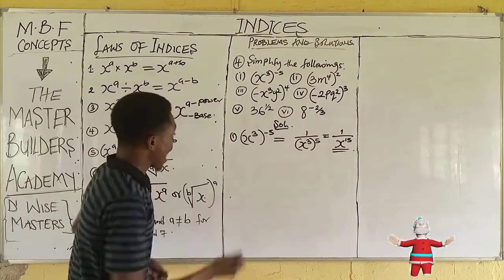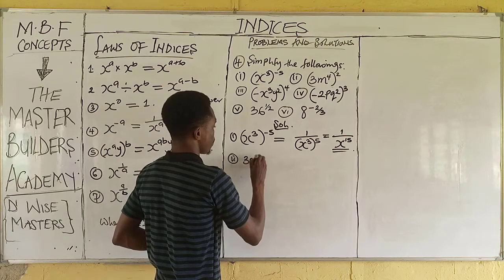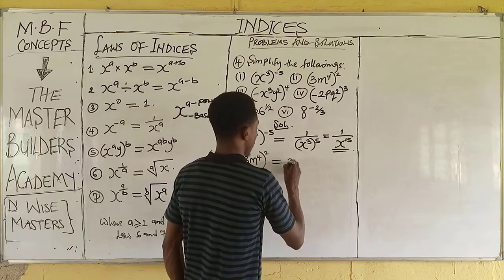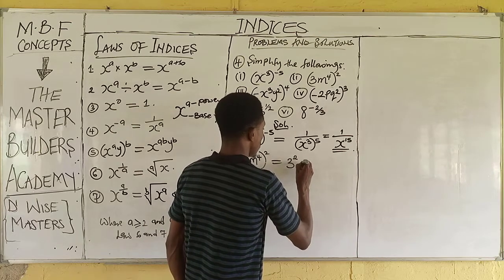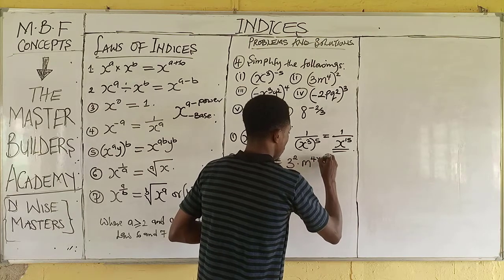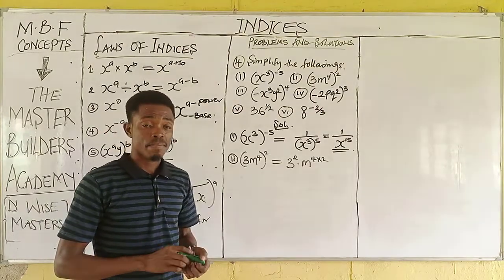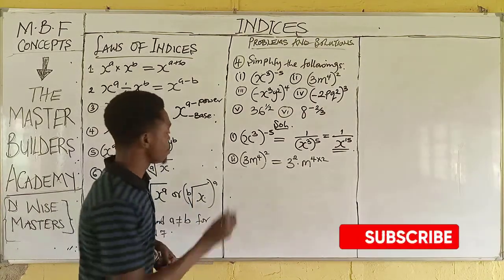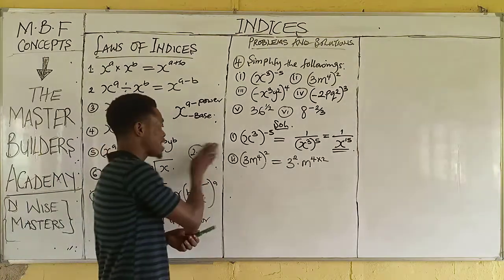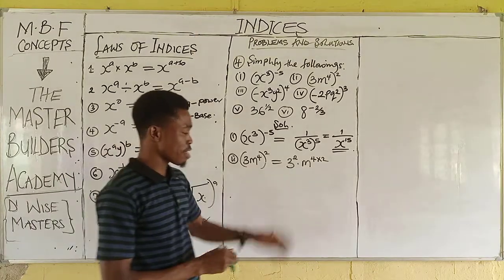That's all. Now we have Roman figure 2, where we have 3m raised to the power 4, all raised to the power 2. This would have given us 3 raised to the power 2 times m raised to the power of 4 multiplied by 2. Of course, you know that a dot in mathematics means multiplication, except when you have it between numbers. But when you have it between a number and a letter, or any other symbol, it means multiplication. Are we there? So let me just implement this here.